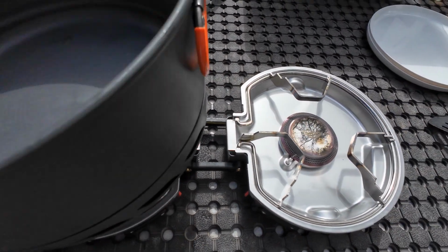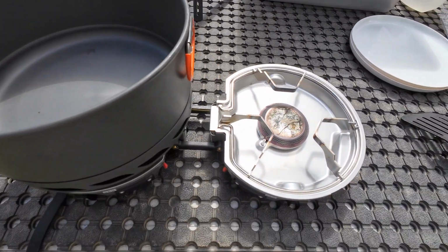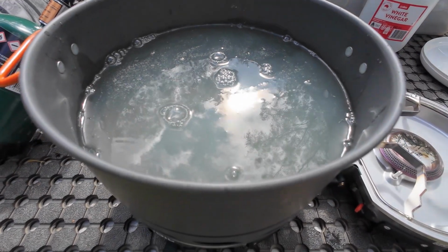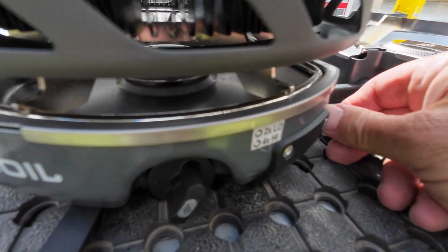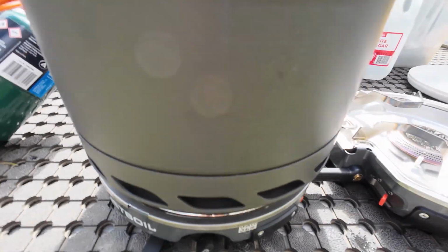I'm going to throw a heap of water into this big pot and I'm going to cook up all those yabbies, and then while they're cooling, I'll get the veggies and the fish on and fillet the fish. But there's me water, vinegar and lemon combination. Let's fire it up. Turn the gas on. Light it. Away we go. I'll put the lid on.